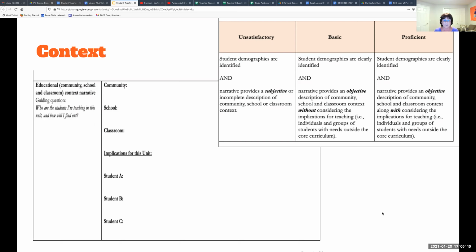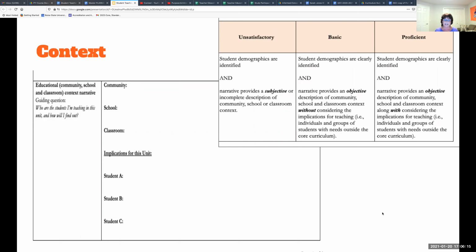Those of you who are in the same school that you were in before, you're going to do some cutting and pasting or condensing in this section because you have this information. Okay? But what you want to do is focus on the information that's applicable to this unit that you're going to be teaching. So you're not going to give every single piece of information that you gathered in your first inquiry into your context. What's important?